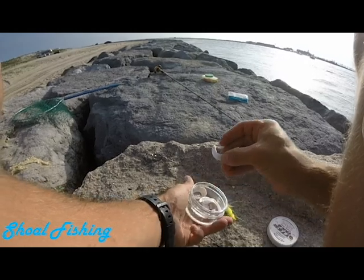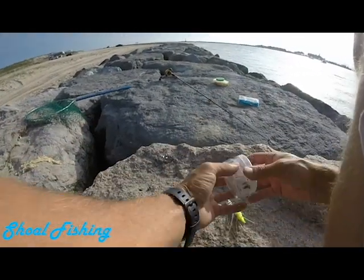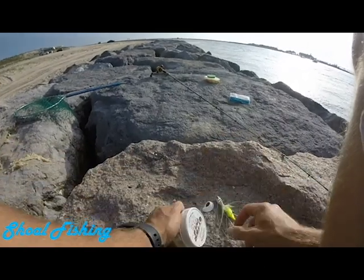So I ended up not having any more gulp left, just the bodies. And in place of the tails, I decided I could put an otter tail on.